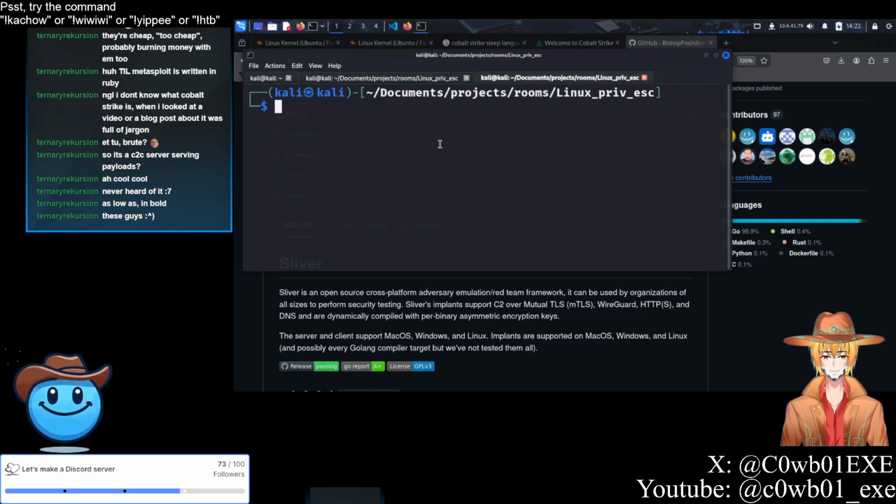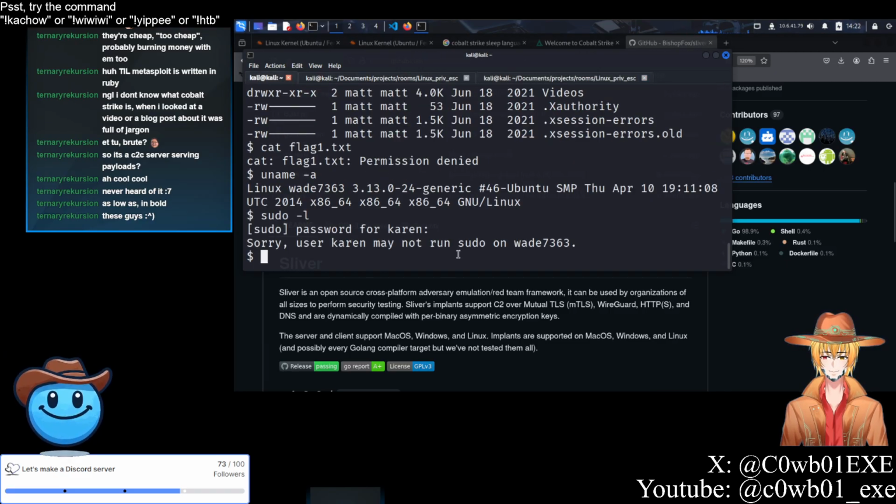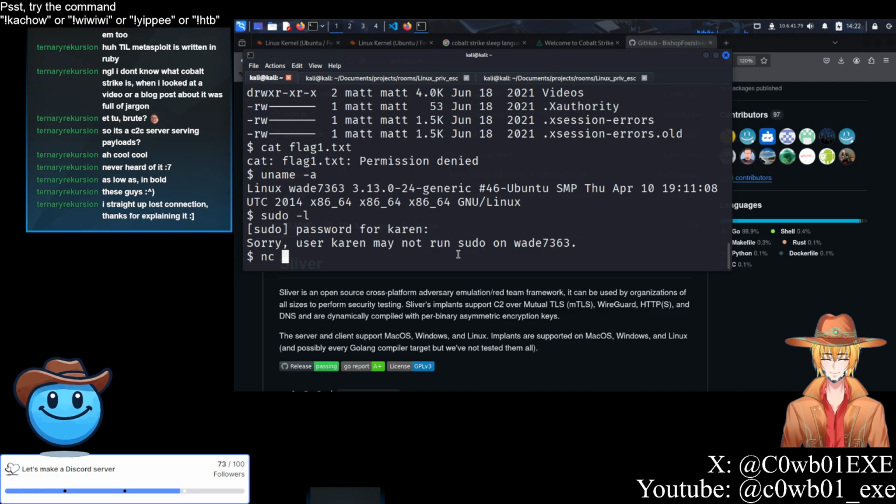Let's go for it. We'll go ahead and install Sliver and try and use it to get into this box. Let's see if I can remember how to do this. Oh no.